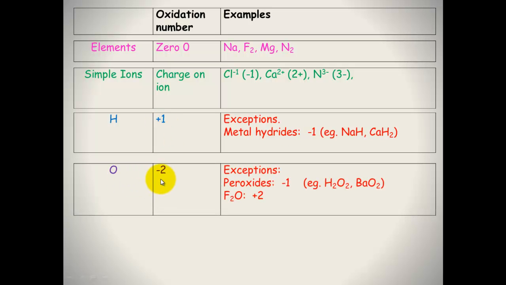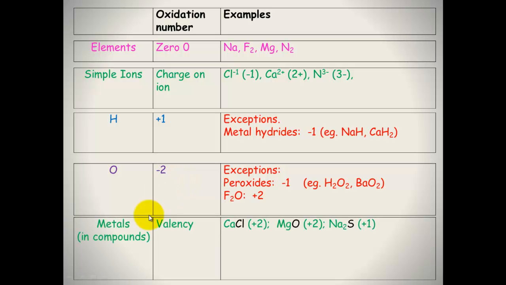Oxygen always has minus 2, which is an easy way to remember it because the oxide ion has a minus 2 charge on it. Exceptions though are when you see it as a peroxide. Just stay aware of the fact that if you see any of these peroxides, oxygen will have an oxidation number of minus 1, but they're rare. There's also another exception, when you see fluorine oxide. It also is an exception, but you'll very rarely see this. So stick to the fact that oxygen has a minus 2.